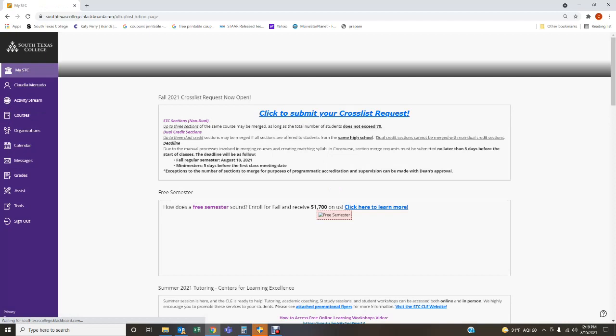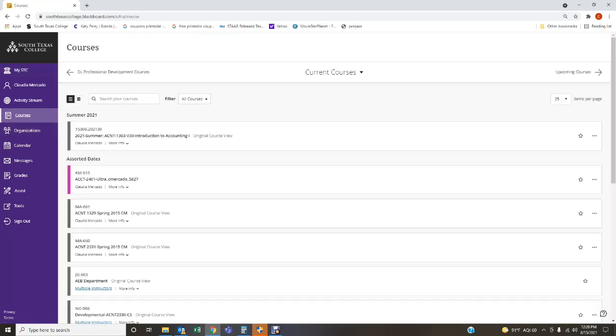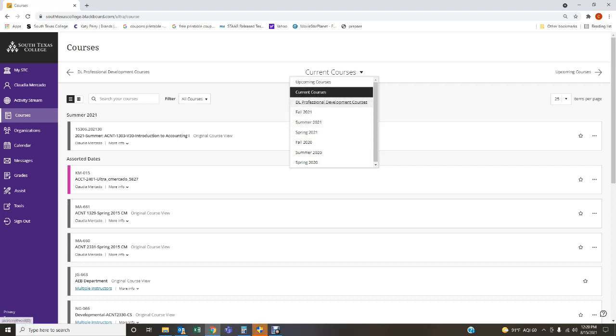Okay, to access your class, when you registered, you should have your Blackboard username and password that should have been provided to you by the Office of Admissions. Okay, you log in and then you're going to be redirected to Blackboard. Now, I don't know if my Blackboard looks the same as your Blackboard because I'm an instructor and you're a student, but you should have an option on your left-hand side that is labeled courses. Okay, if you click there, then you're able to select from the list the term that you're in, okay?